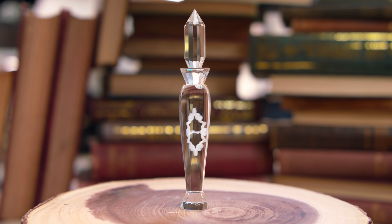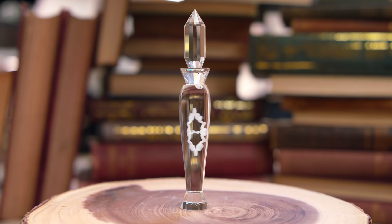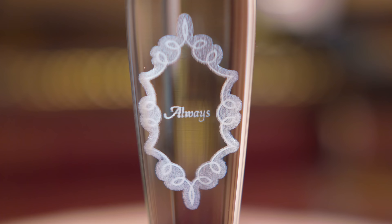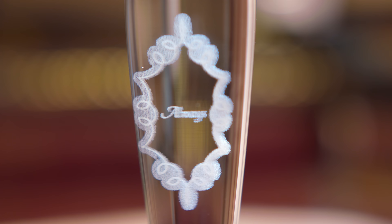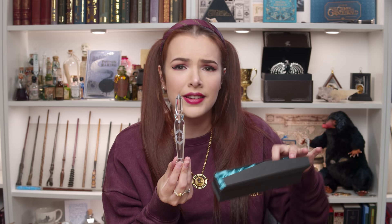As if this is the first thing I'm opening out of this box. This is a crystal vial — LitJoy, what are you doing to me? I'm trying really hard not to swear here. It says 'always.' Look how stunning that is. I'm kind of emotional, speechless. This is in a subscription box — look how fancy this is. It's like something by Swarovski. I mean, it speaks for itself. Look how glorious this is. Blown away. This is why LitJoy is at the top, really.